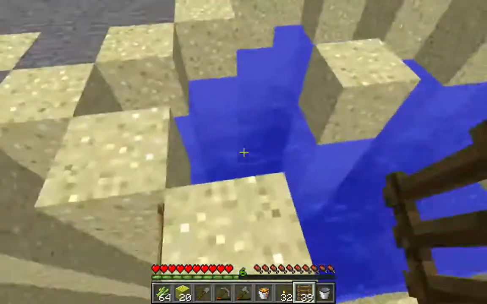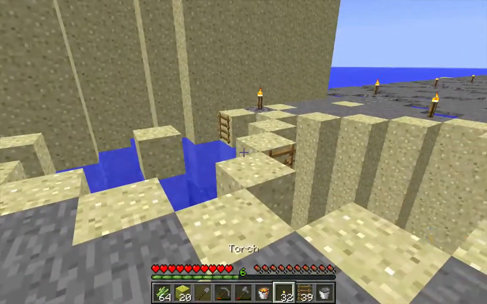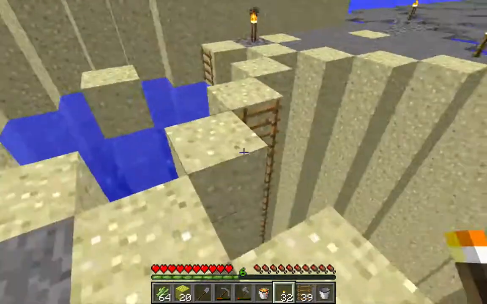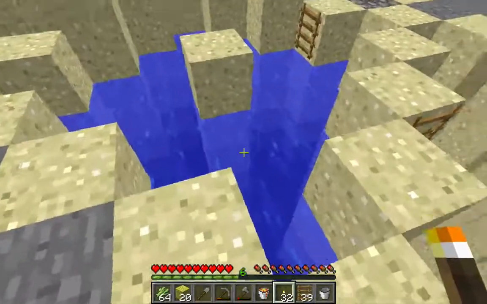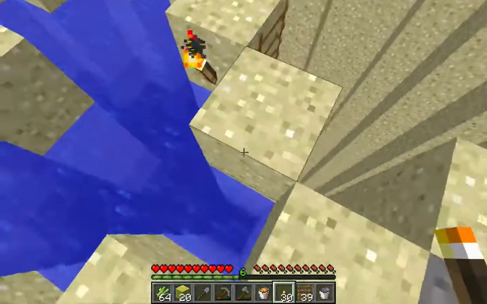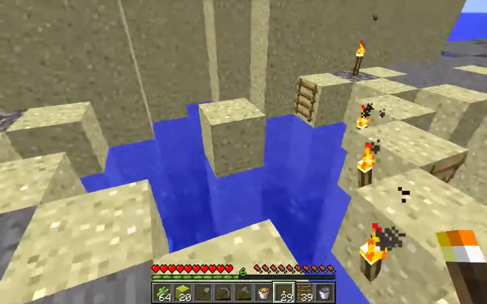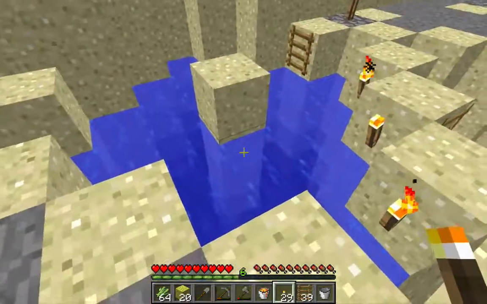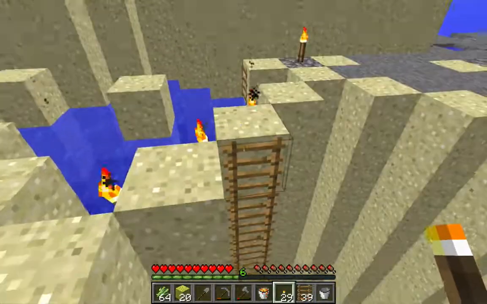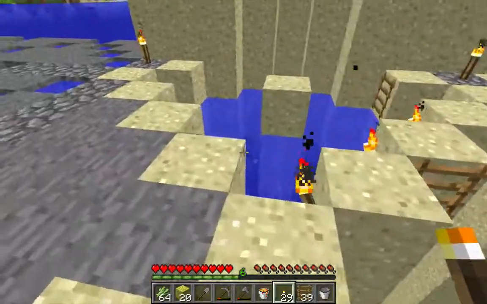Place my ladder here, and now I need to identify all of the sand columns that I'm going to tear down when I'm down there. Those are the ones that will not have any water adjacent to them after I've drained the water from this tank. So that's this one, and this one here. All of those sand columns can come down after I've drained the water from this tank. And notice that my ladders here, when I take this sand column down, I'm going to get all those ladders back because they're just going to pop off as items.